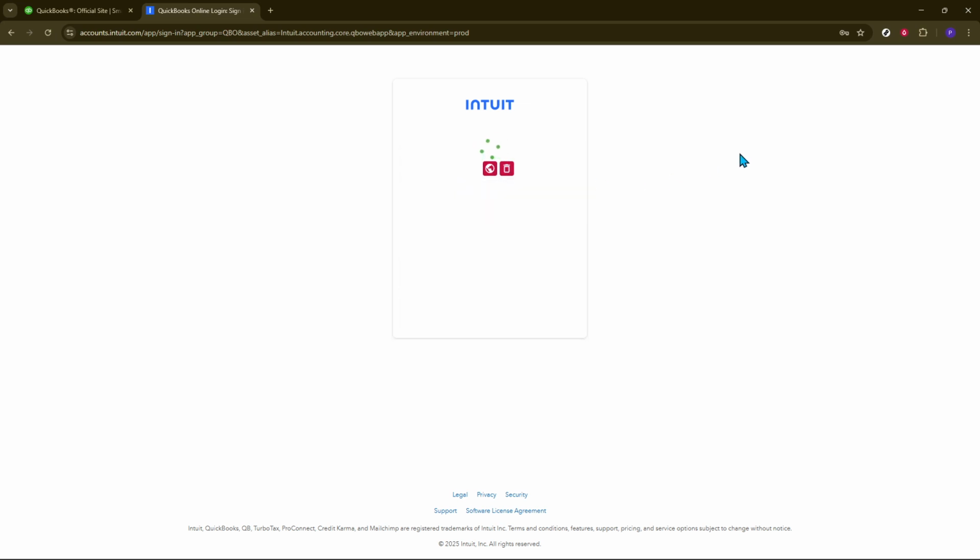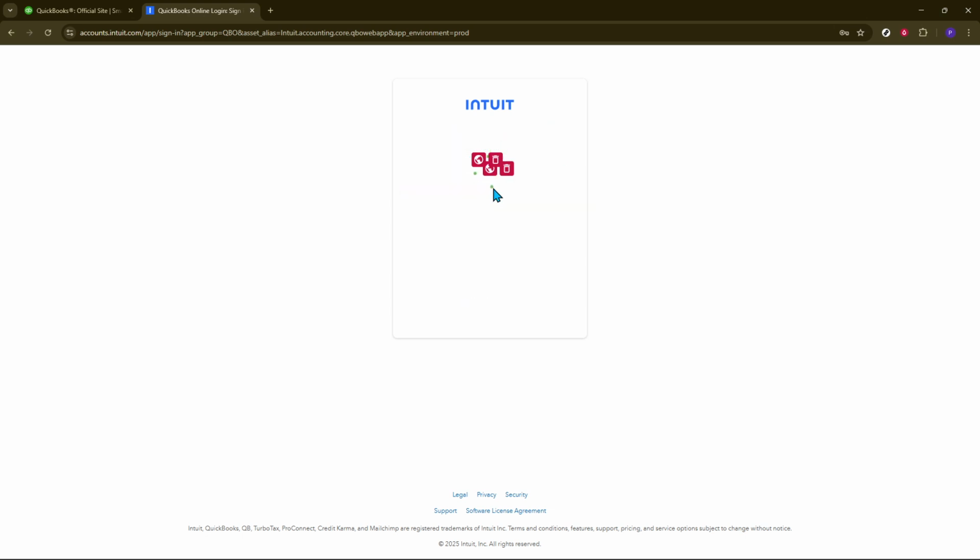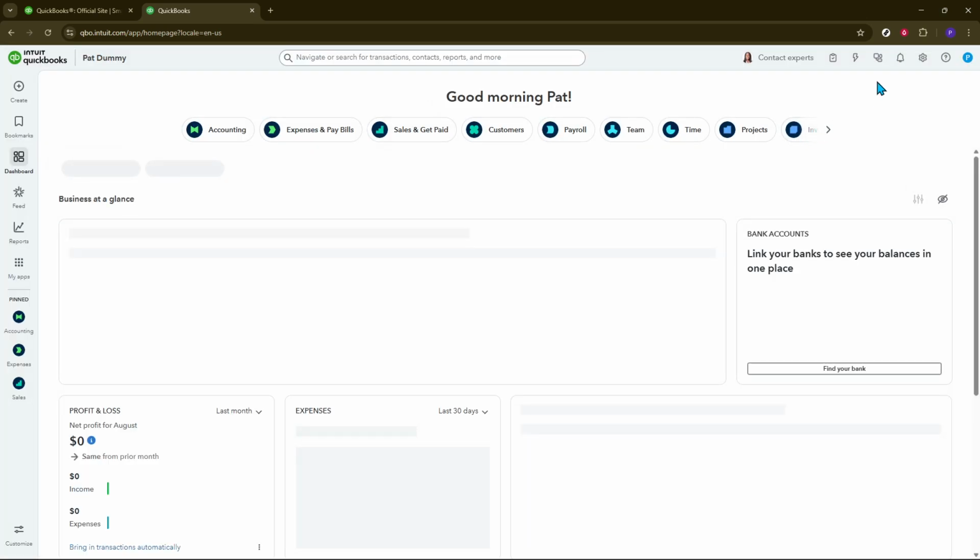To begin, you'll need to head over to the QuickBooks website. If you haven't signed up yet, you'll want to create an account first. Having an account is necessary to access all the features QuickBooks has to offer, including invoice payments. If you already have an account, simply click on Sign In to log into QuickBooks Online. Next, enter your account credentials and be sure to click I'm not a robot to complete the security check. Once you've passed this step, click Continue.